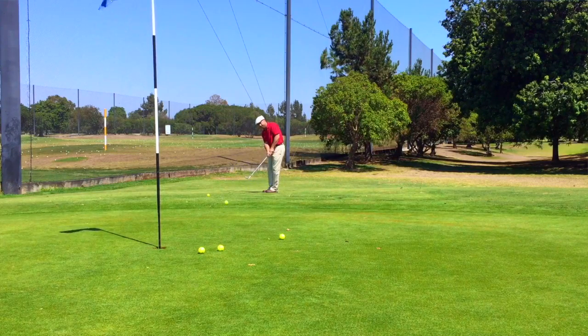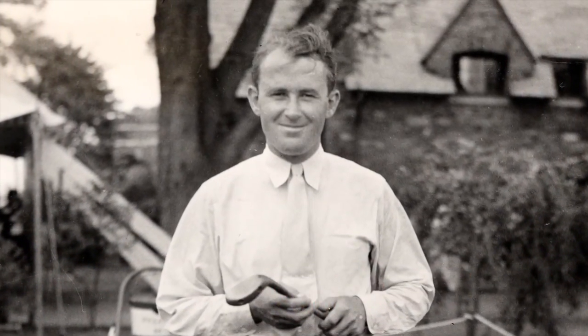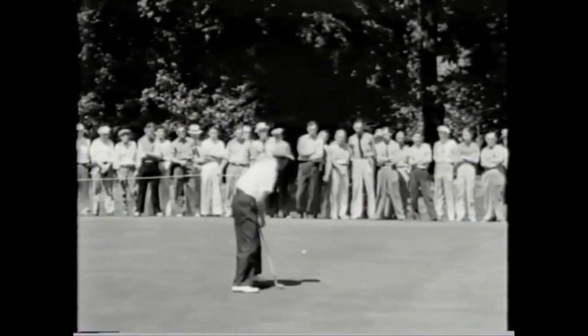But I'm going to show you something that makes it much simpler. A lot of you may know the legend of Paul Runyon — he was known as 'Little Poison.' He wasn't a great ball striker; I've seen his golf swing and it's a little sketchy, but apparently the guy could get up and down from anywhere and he used to drive better ball strikers crazy.